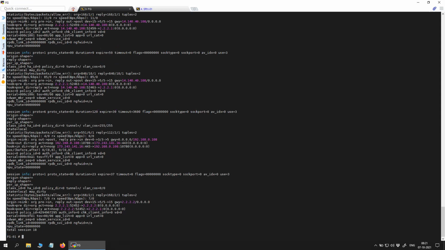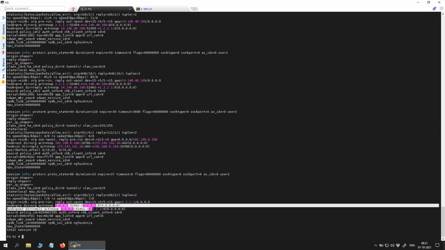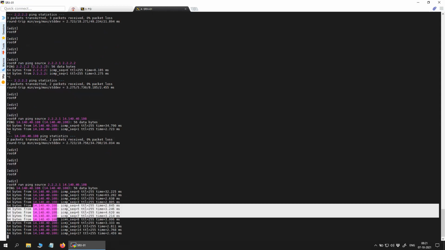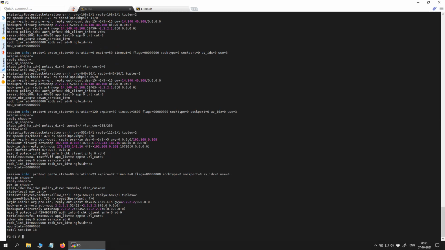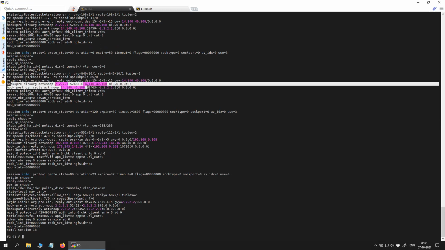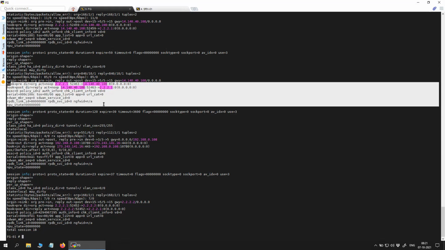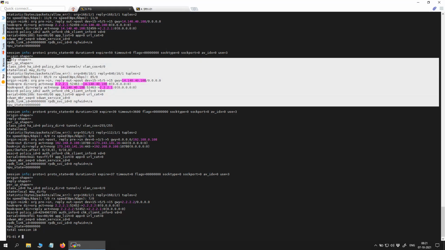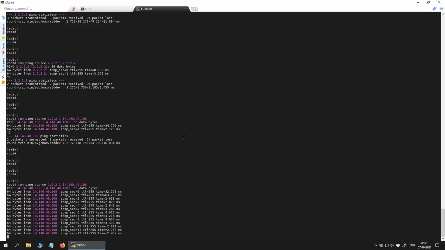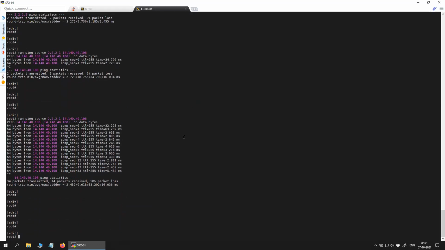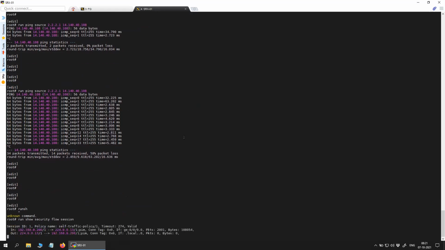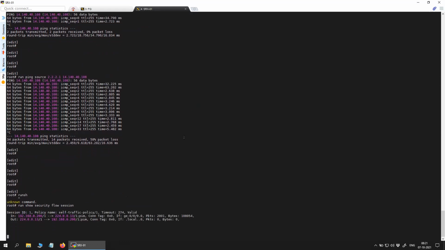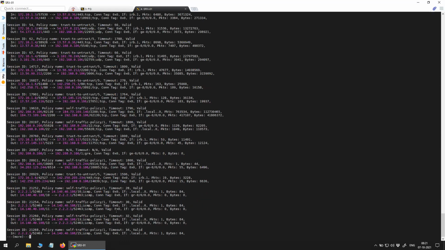You can see here, this is the session information, the traffic through the GRE tunnel. And on the SRX, you will see a GRE session already there.